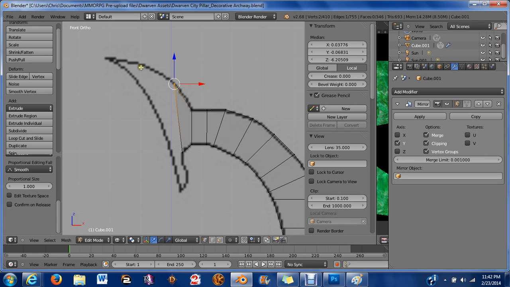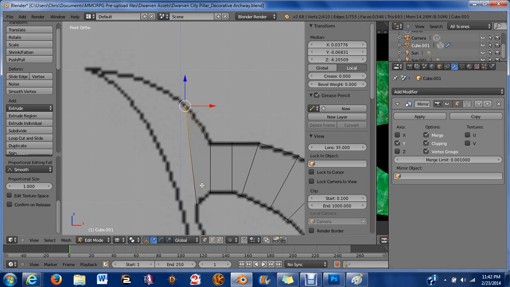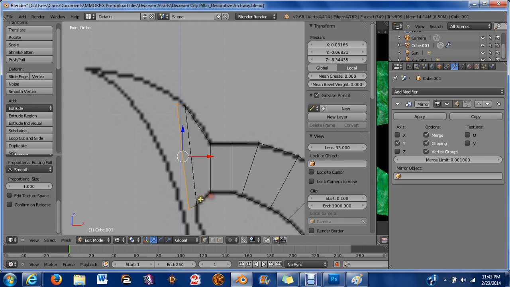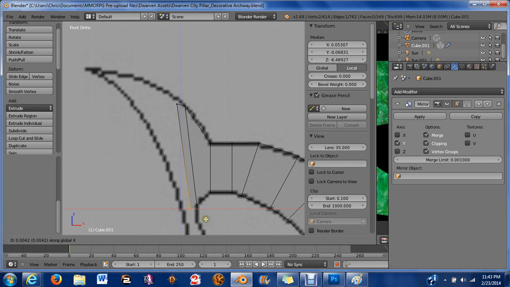This is going to come this way. So we're going to have 2 points here, and then we're going to drag down those 2 points. Keep saying we. I mean me. I'm going to do that. Scale Z. X.